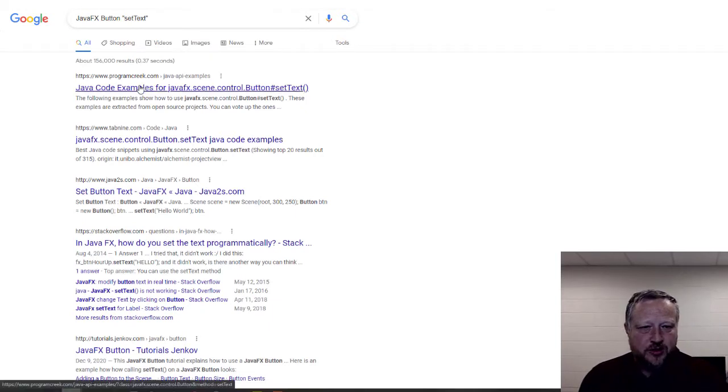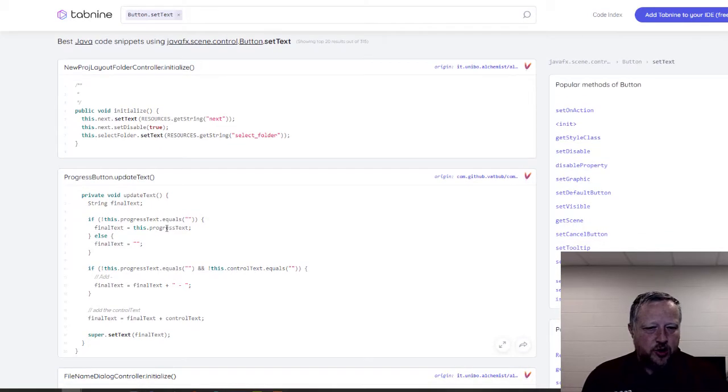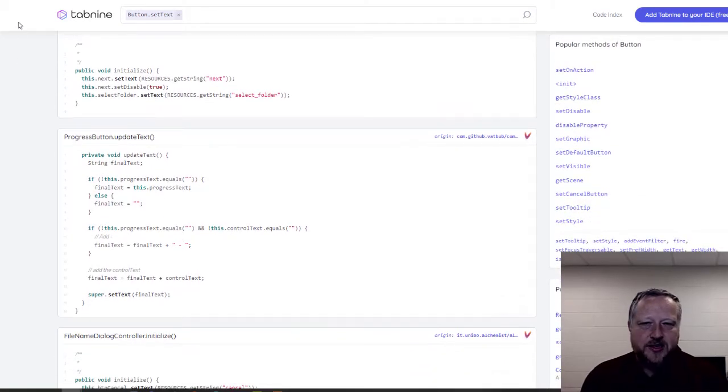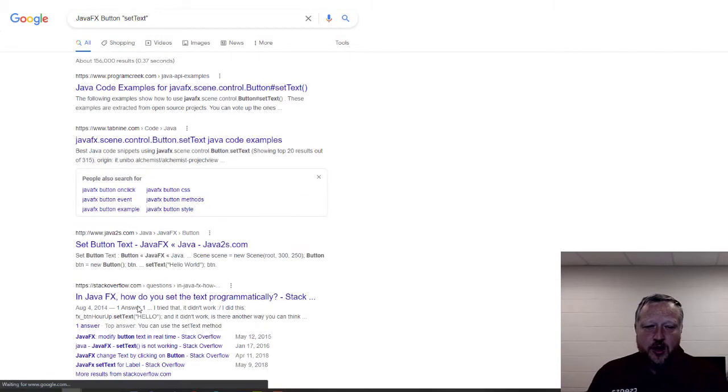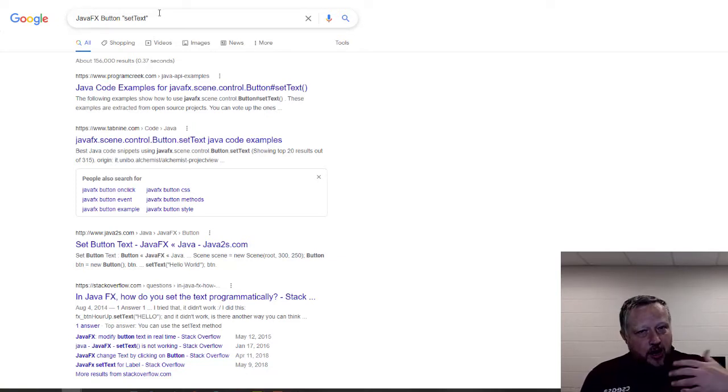But let me do this one. I don't like that one. Let me try this one real quick. Seeing JavaFX constraint. Yeah, so notice, okay, there's a couple of nice things right there. So you can find the items on setting the text for this pretty quickly and not too hard, at least for this one. But there are some other ones that are a little bit more difficult to do. Let's just put it that way. So there is an extra added step that you're going to need to do, I should say. And that is just find the code for it to help you figure out what we need to do for the other functions that you have with this button.